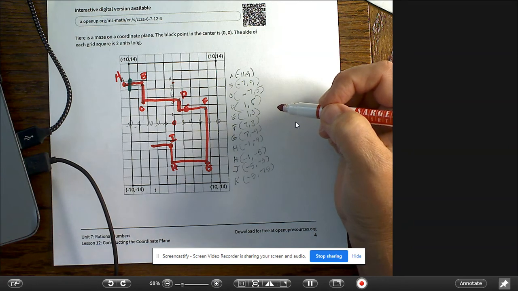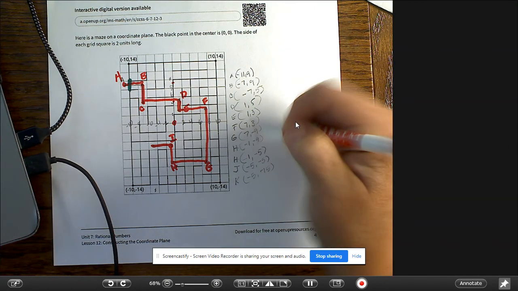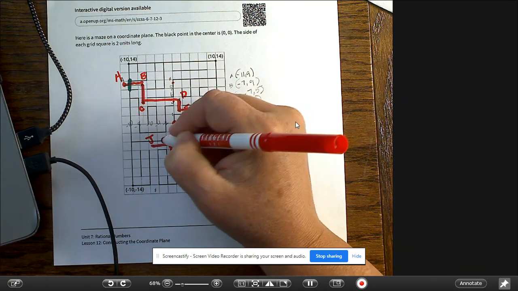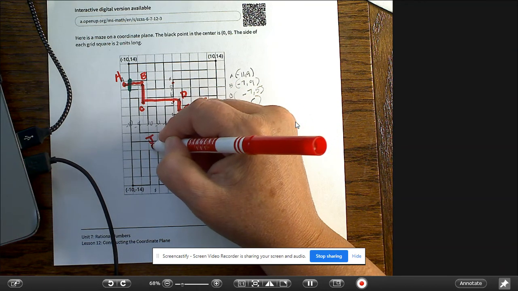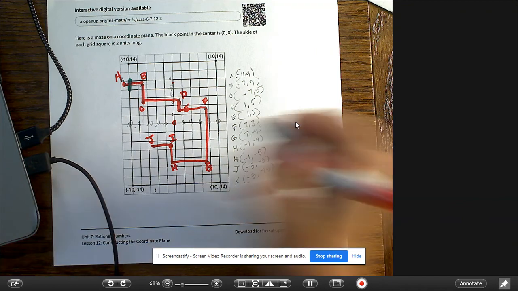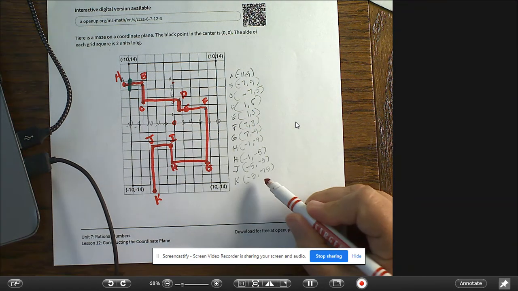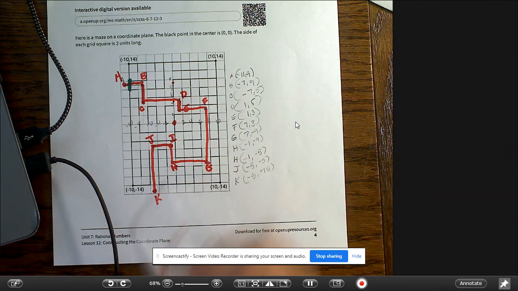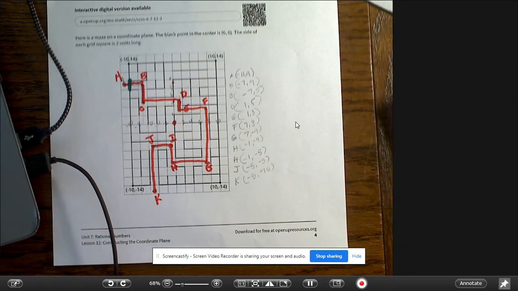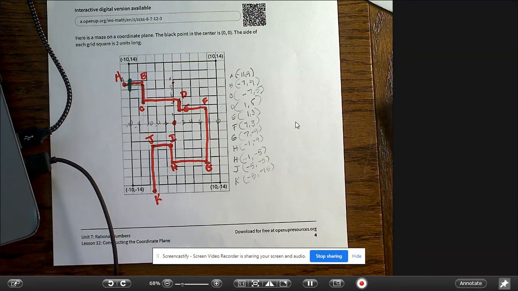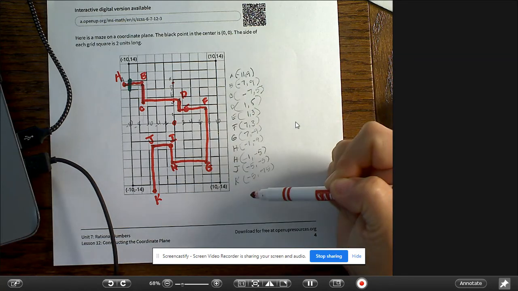And then we have H, I, J is negative 5. Let's go in here, and negative 5 there. And we're going out of the maze. So K is there, and it's negative 5, negative 15. So that's the maze that I did. And then we're doing, it says label each turning point with a letter. We did that. And list all the letters and write their coordinates, which we did over here.